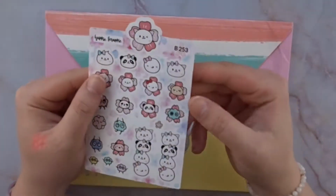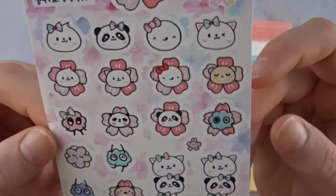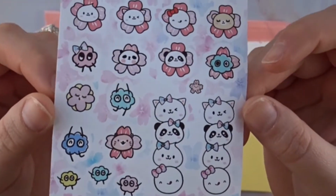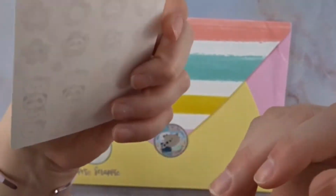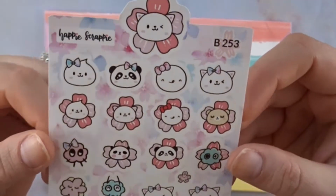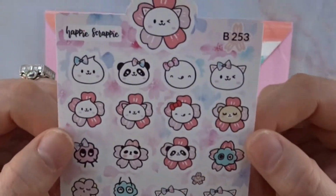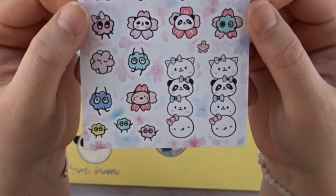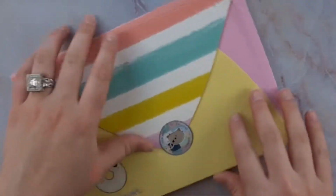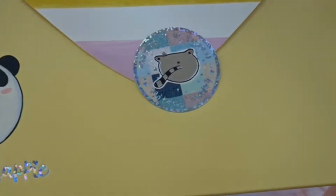This one was on the outside. This is the cute, adorable cherry blossoms. Is it Sakura? You know what? Not even gonna go there, Bianca. Don't even try until I actually see it so I can try to enunciate. But the cherry blossoms with the characters are so freaking cute. So cute. And here we have a butt. Look at that.